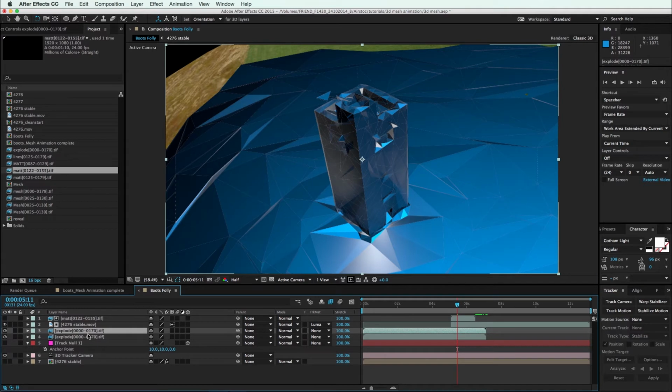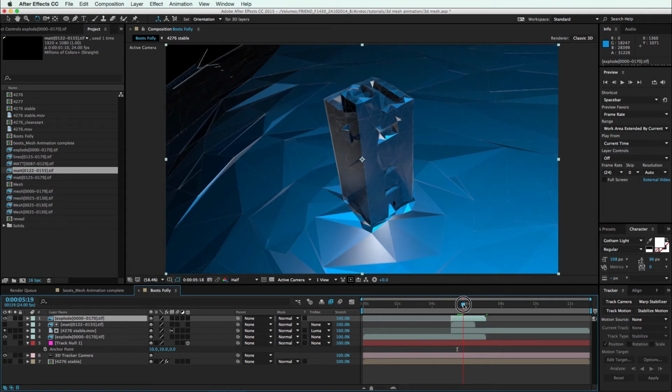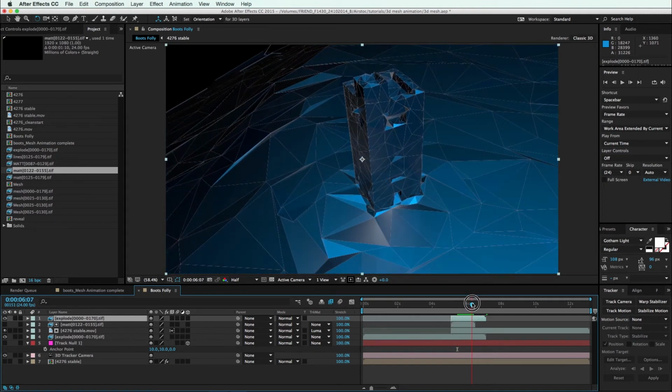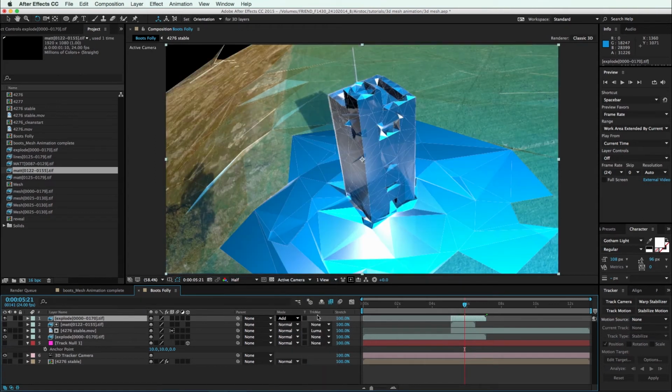Okay. So we need to duplicate that as well, drop it over the top there, and we're going to put this one in the additive mode, so it kind of bleaches over the top there.